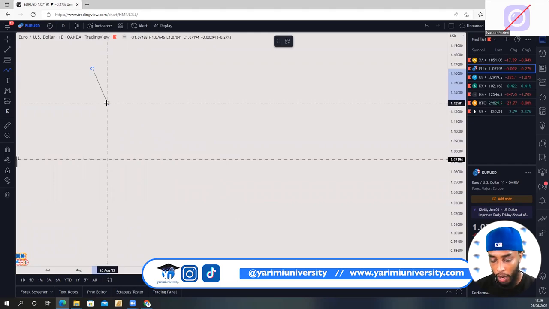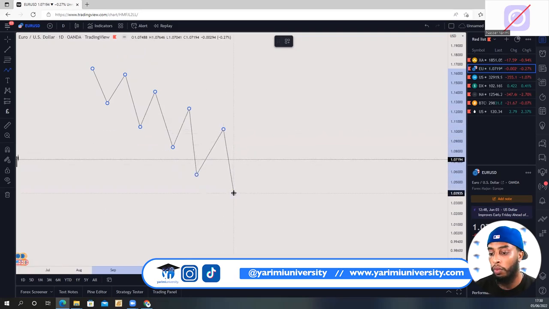Boom, it will come down, it will retrace, it will break the last point over here, the last point, which is this level here. It will break that, and then it will retrace. It will break the following, then it will retrace. It will break, and then it will retrace. It won't always look this neat. It might be, but this is exactly how the market moves. This is in a downtrend.